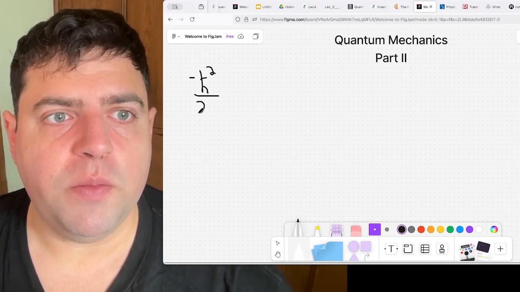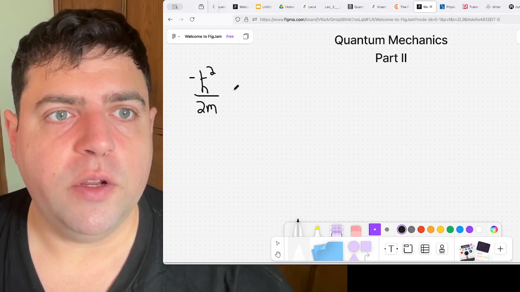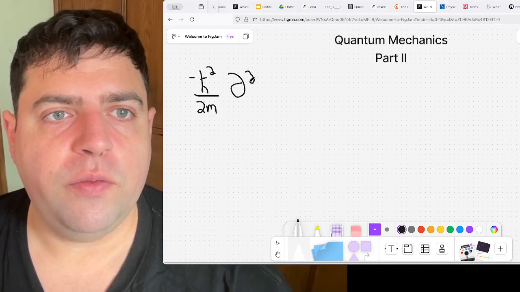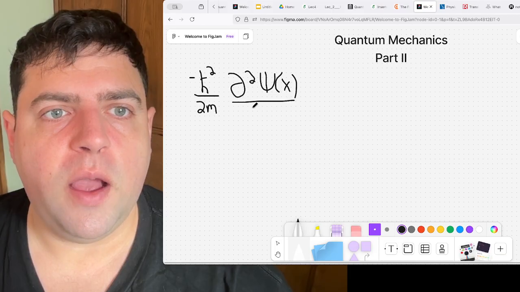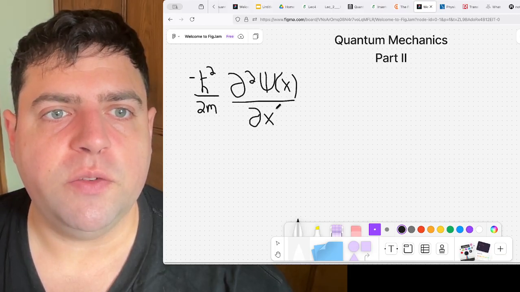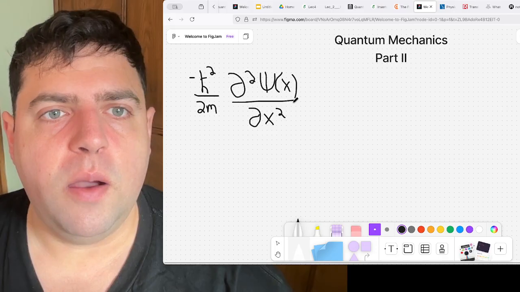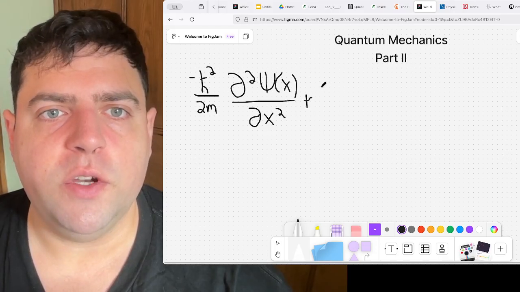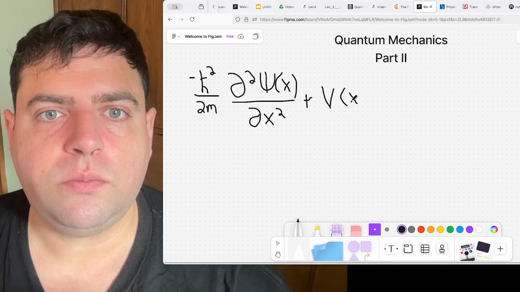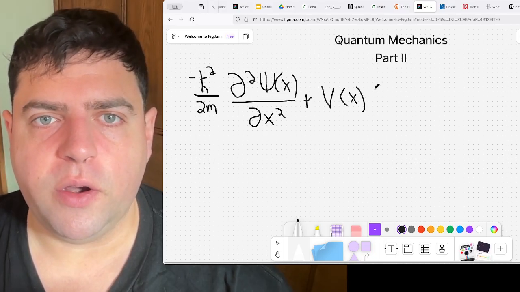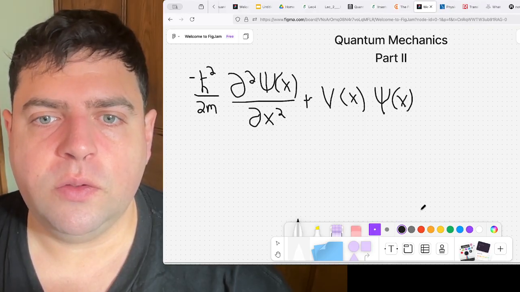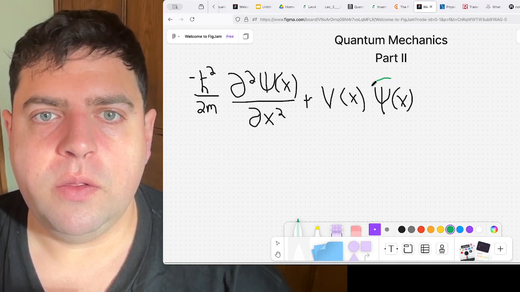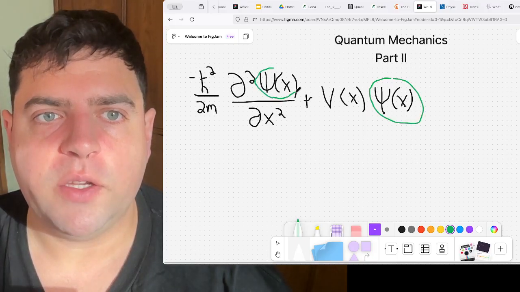Last lecture, I dropped this term here. I'm used to working in natural units. So we have this wave function here. And I don't think I physically interpreted this wave function for you yet. You know what? I'll do it after I solve the equation for you. So what we did is we derived the Schrodinger equation here. And the Schrodinger equation, when solved, will give us this wave function psi of x here.